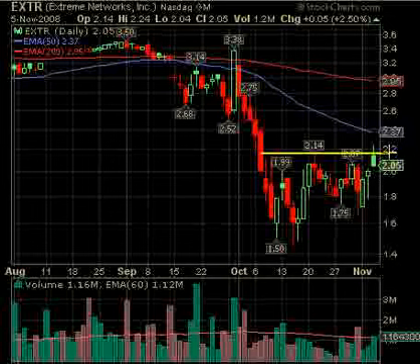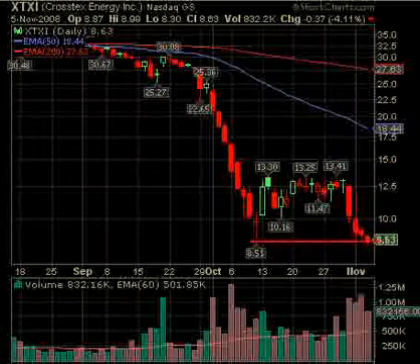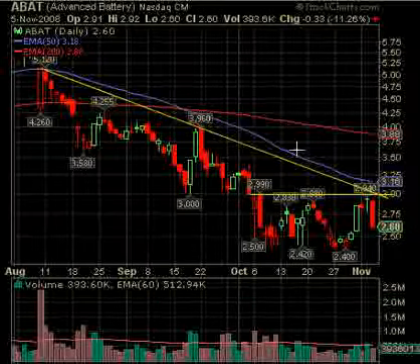Now XTXI — we are adding several shorts so we can make it either way. Below 8.50, or the low of the day which was 8.30 — that's your choice depending on whether you're an aggressive trader. Realize it may be a little oversold at the moment. We've also got ABAT. This has a nice trend line and a horizontal at three dollars; both are around $3.00. You may want to wait 5% more, which would be above $3.16, if you see really good volume coming in. This may take a few days to set up — in fact it may never — but we're watching it. ABAT does look promising above those areas.